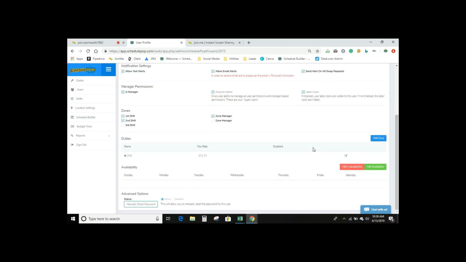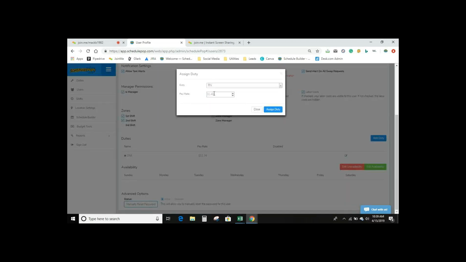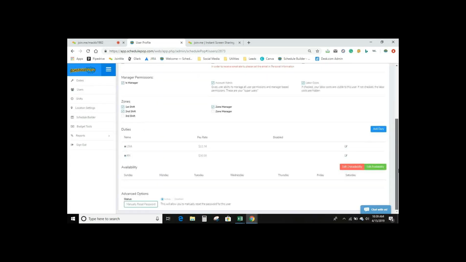Next, within each person, you can put the duty that they work. You can have more than one duty. To add another one, you just go in, customize that pay rate right here, and assign the duty. Over here at the bottom, we have availability. What that means is if you have someone who can work Sunday through Thursday, you can put in their availability so they work those days, but they're off the rest of the week. So that when you go to the schedule, it shows you the time frame in which they can and cannot work. That way it helps you when you're scheduling, so you don't schedule them on a day they cannot work, and they always tell you that.